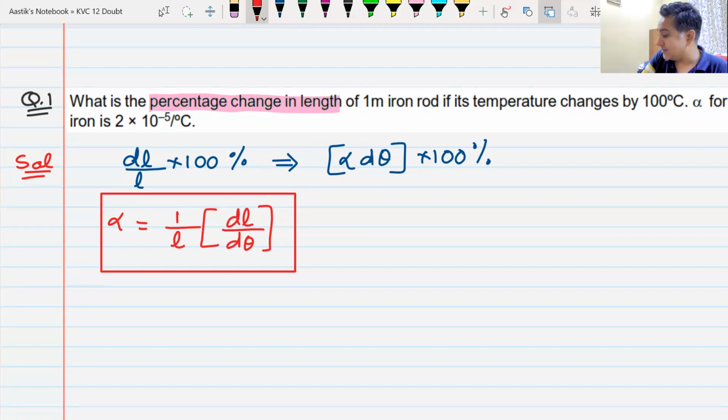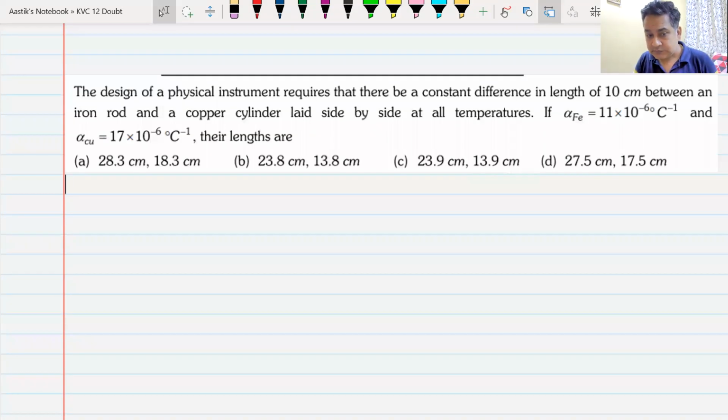Okay, so I think this is done. First type of problem. In your sheet I had not given thermal expansion, so I'll send you the sheet of thermal expansion as well. In your sheet it was calorimetry and thermometry. I was thinking of doing calorimetry, but then the thermal expansion thing came up and I thought it's better that I do it here. So things keep on changing. We understand this? Can you move further ahead in life?